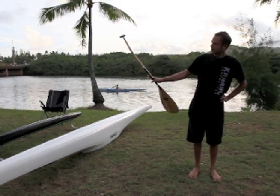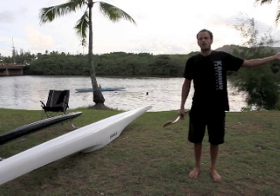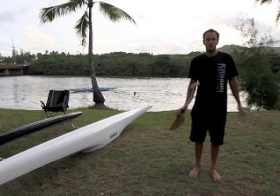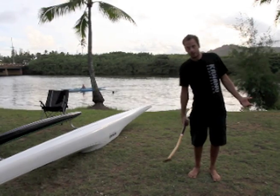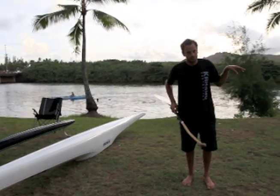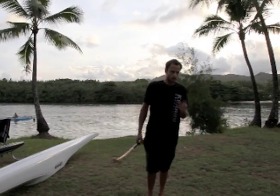Another thing to think about is that you have an ama on your left, it's going to theoretically be pulling you left. So play around with the weighting down that ama. If you're leaning right and lightening it up, theoretically you can pull yourself to the right, or at least keep yourself straight. Putting some weight on it can pull you to the left.